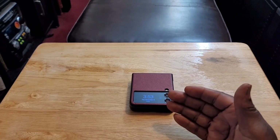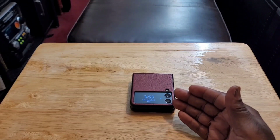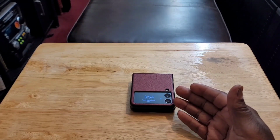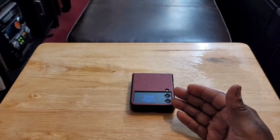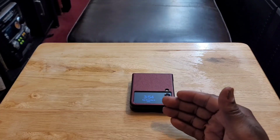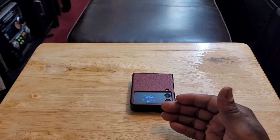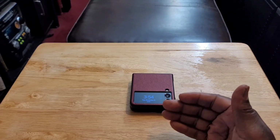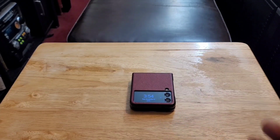And the wireless charging is even worse at 10 watts. And they had the nerve to call that fast. There ain't nothing fast about 10-watt wireless charging. Nothing at all. That's disgraceful as well. And then it's nice that you do have the reverse wireless charging, but that's only 4.5 watts too. So I don't like the charging speeds on this device at all. They're pretty bad.